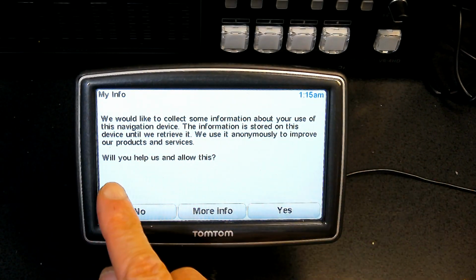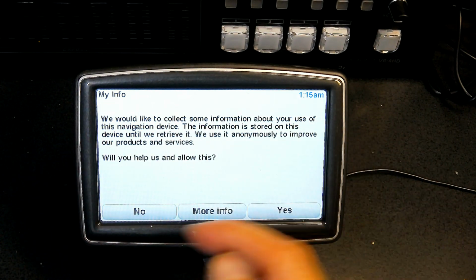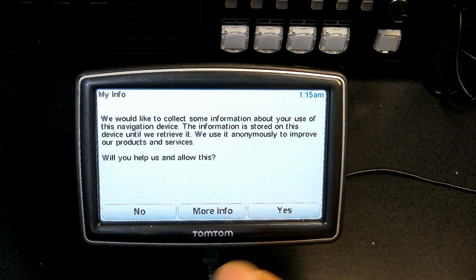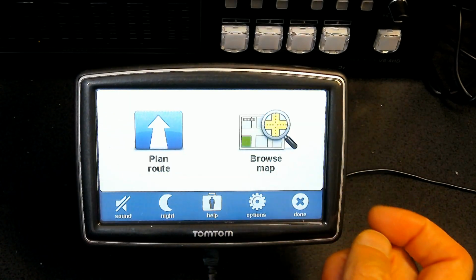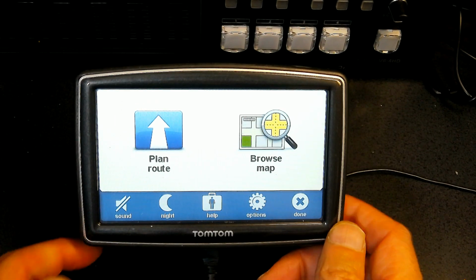So will you help us, you could say yes or no. I don't recommend it. I click no. For your own privacy, you don't want any of your addresses, your locations, or anything to be shared with the factory. Just click no. You don't want that, and you need to agree to this. You have no choice. And here we go. Now we are back in the main screen.